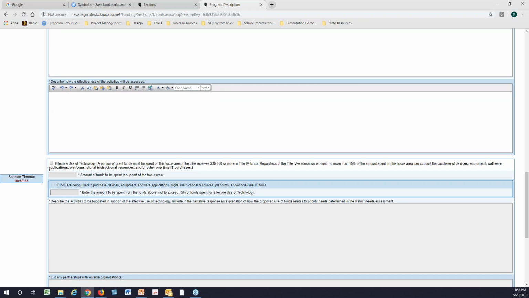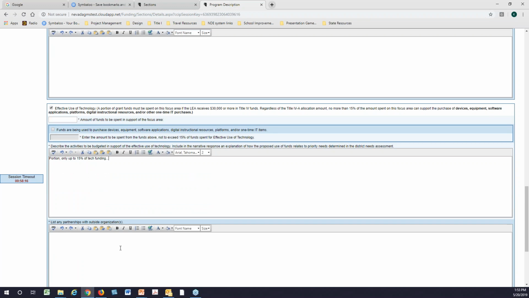Now, the technology has a little caveat, and that is you can only spend up to 15% of the technology funding on hardware. So let's say you spend $1,000 in technology, you are allowed to spend $150, or 10%, is that correct? I'm not a math major.